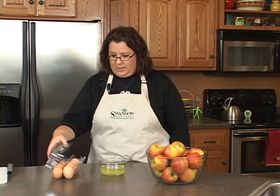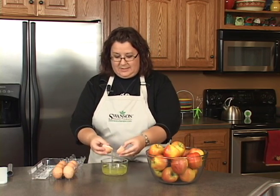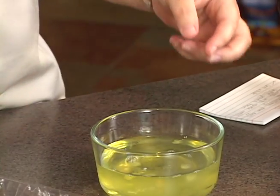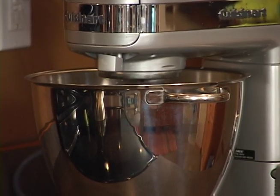So now that we've prepared our pan and have our oven preheated, we're going to prepare our eggs. I've already separated 5 of my eggs. We're just going to do that final 6th egg, and all we need are the egg whites. We're going to bring these over and mix them with a hand mixer or an electric mixer until they have soft peaks.